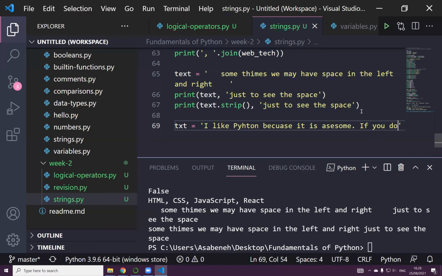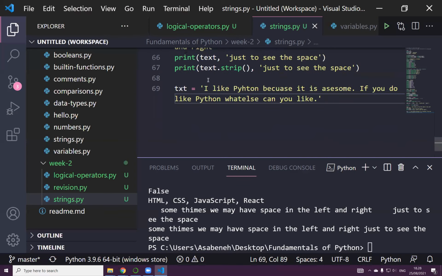If you do not like Python, what else do you like? How many likes do we have here? I think at least I see 3 likes, yeah?